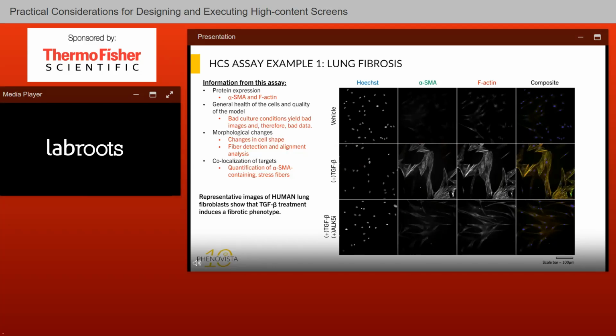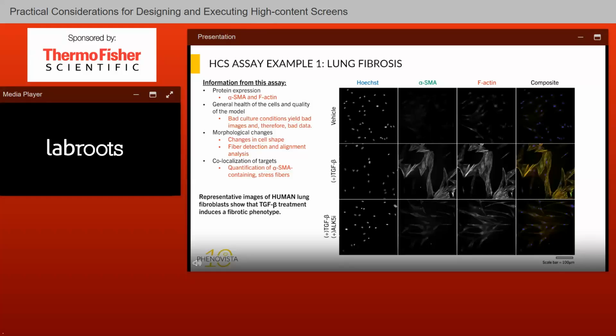So here's a typical example of how the high content images look. Going left to right, we've got Hoechst, which is a common stain that we use to label the nuclei in nearly every assay that we run. This allows you to demarcate where the cells are relative to the background of the image where there are no cells. In the second column, we're staining for an assay-specific marker, alpha smooth muscle actin. And then in the next one over, with the red label, there is F-actin.